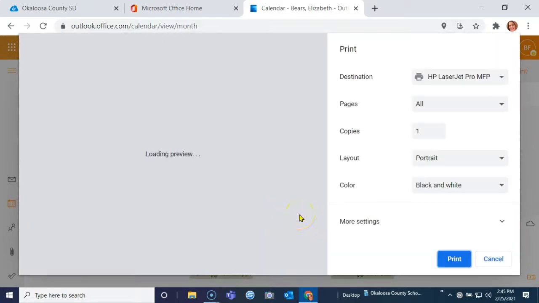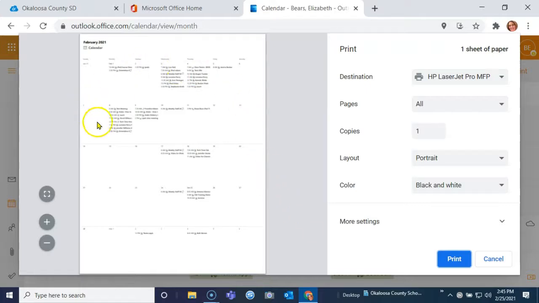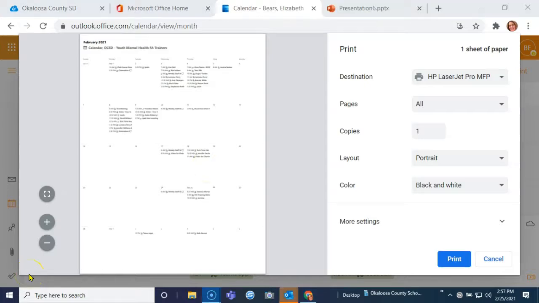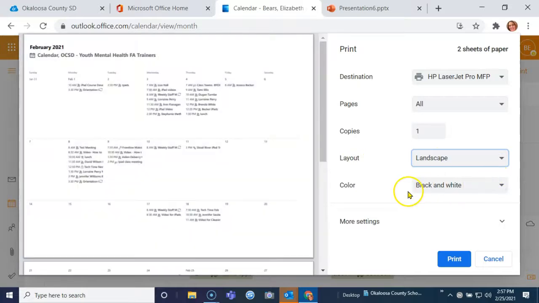And this is going to bring up just a very simple preview for me to look at. It's not putting the entire calendar on each day, and I don't really like this view. The first thing I'm going to try is changing my layout. So we're going to move that to a landscape, and that's going to help quite a bit. See, I've made everything bigger, but I'm not going to get those cute lines that used to be around this unless I make a few other changes.